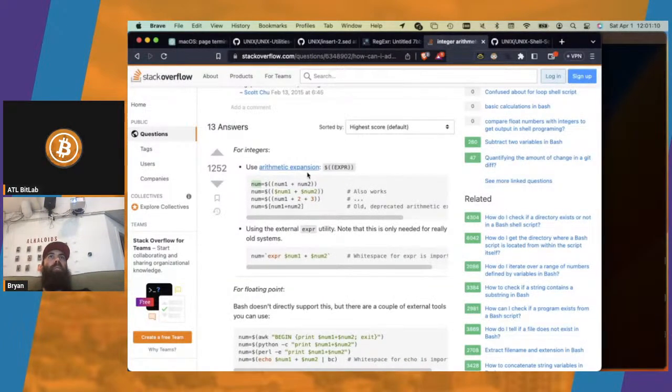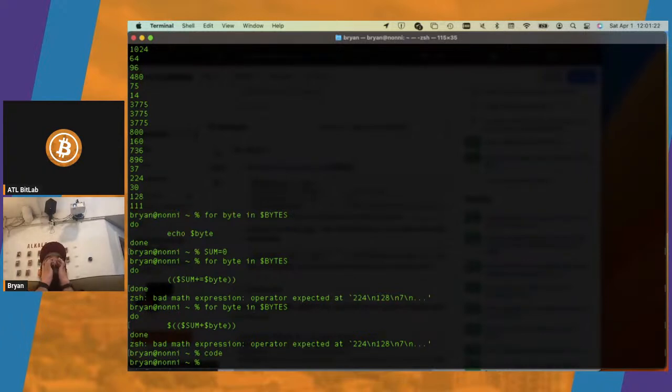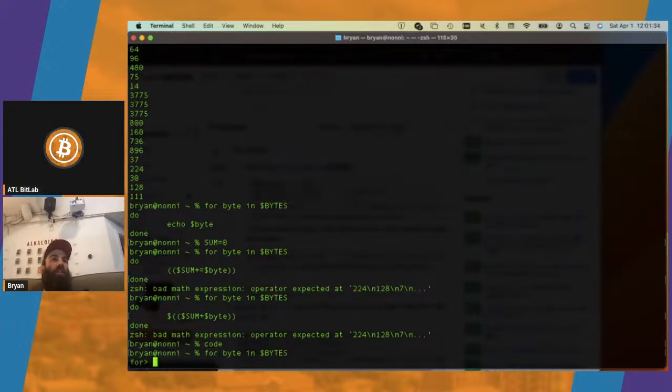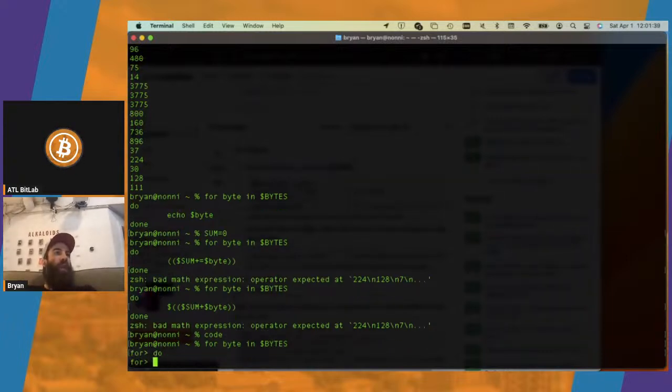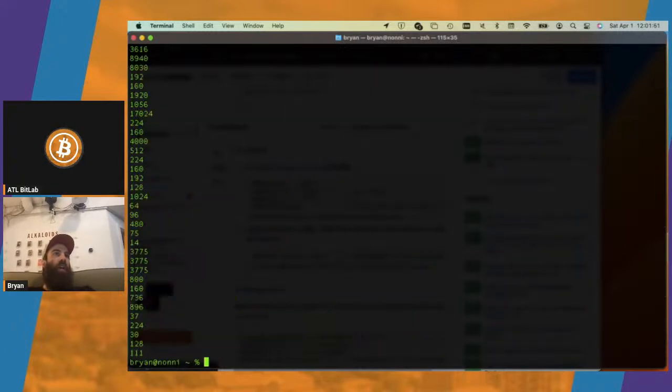Brad, I have a question. Yeah. So when you're writing a multi-line command in the terminal, a couple of questions. What's the best way to get to the next line? And then when you're finished writing everything that you want and you want it to execute, what do you press? The multi-line command, like for this for loop. Yeah. So by default, it should actually see, okay, a for, right? And so you hit enter and you can see how now it's kind of opened up a script space for me. And so then I can just type the rest, right? And so like echo $byte and then done. So you just have to know do, done. You have to know some of the syntax off the top of your head, and then it'll run.